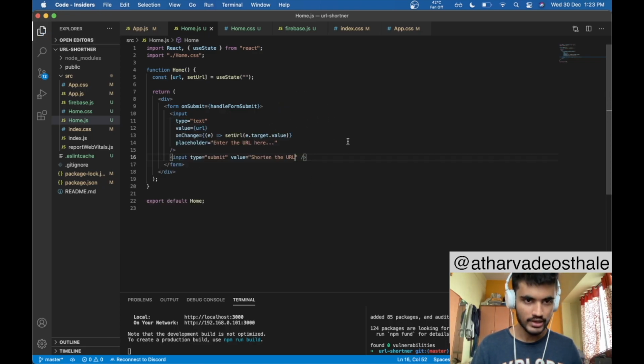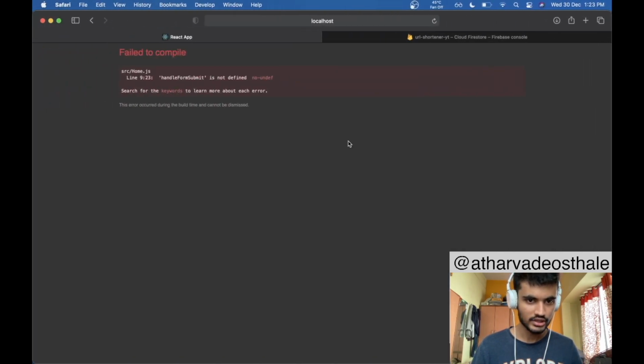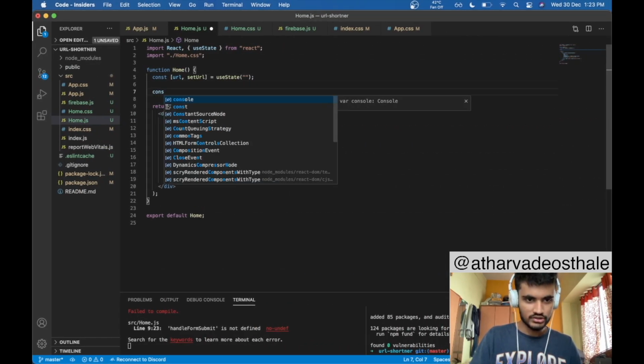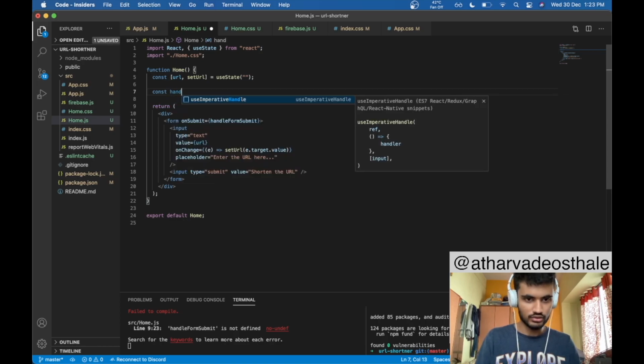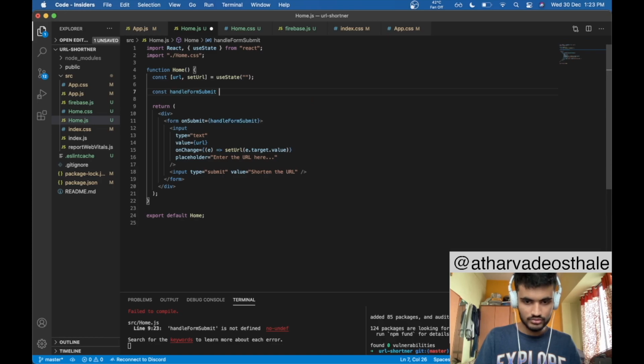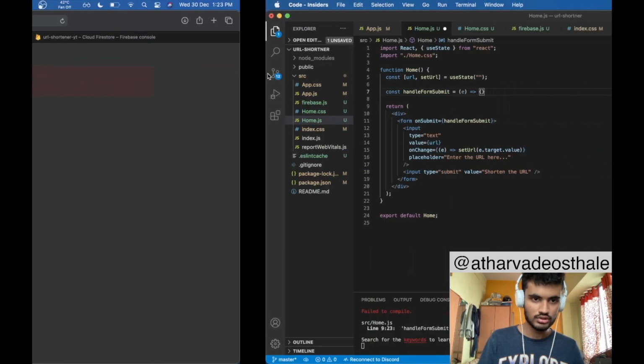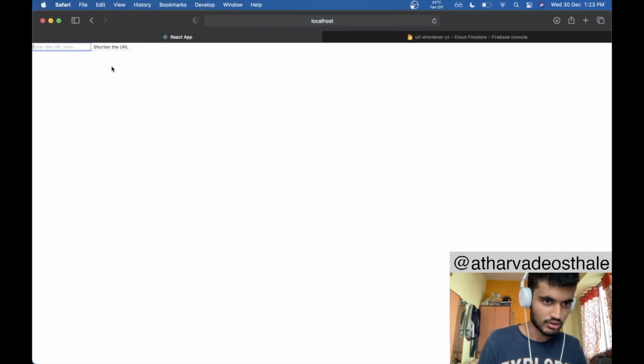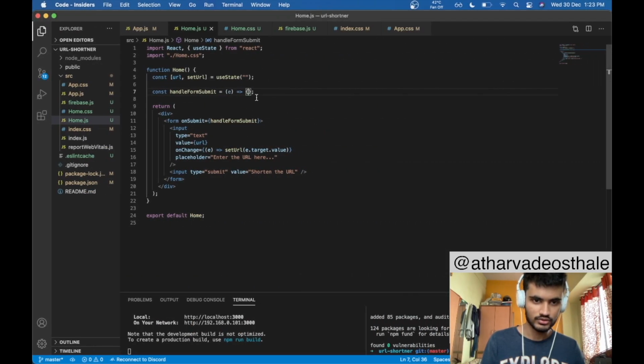So if I just go back to, okay, handle form submit is not defined. Yeah, we need to make that function. So I'll just make an empty function for now, handle form submit, and this will be an empty function for now. We will just also pass in e because we need that so that the form doesn't reload. Yeah, I need to save this. Now you will see that box is here. Yeah, this is pretty small, but we will just provide the styling once we are done with this.